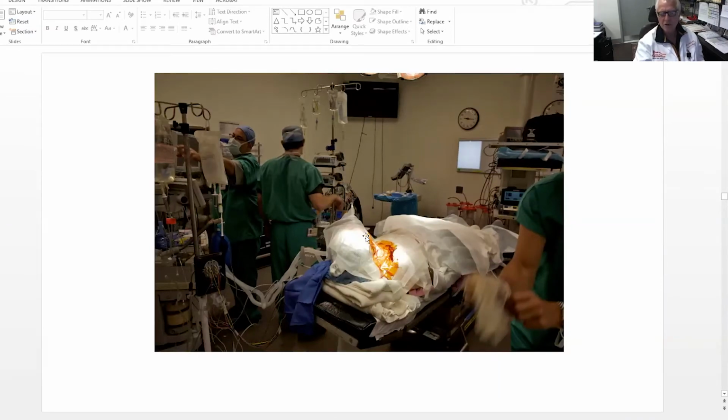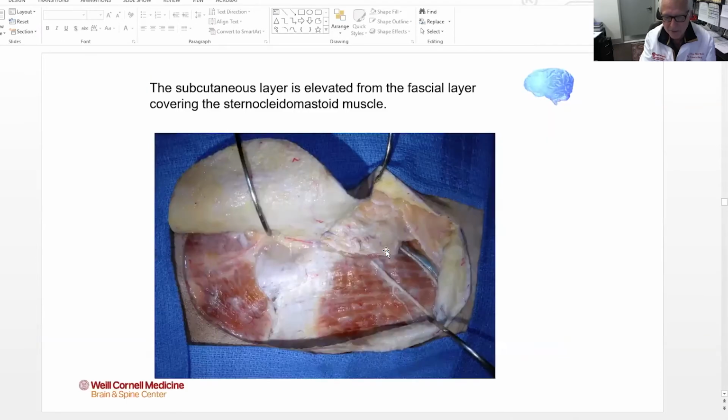The procedure is done with the patient. Some surgeons will do awake. I prefer to do it with the patient asleep because it's a teaching hospital, and I'm not sure that patients would really want to know that I'm taking a resident through it. There's intraoperative monitoring with EEG. I do not use a Foley. We have arterial lines, and that's all the monitoring that we do. And basically, there's a little roll placed onto the shoulder, and the head is placed on a donut so that we have access to the neck.